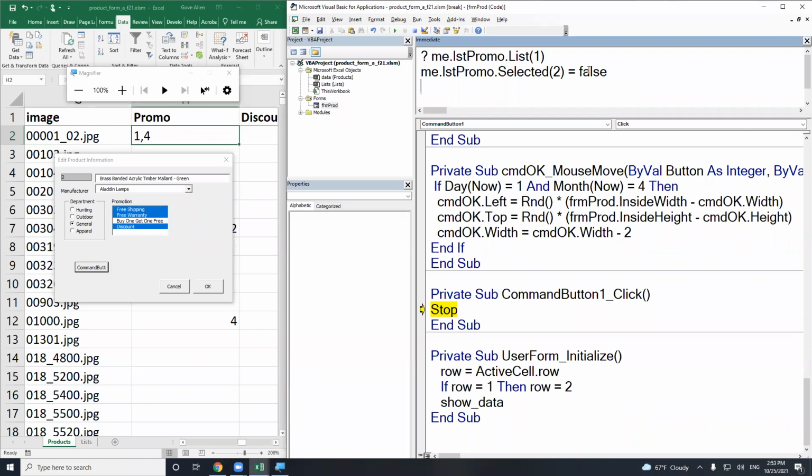So we can use that selected array to set the initial values, and then the user will change that, and we'll have to read that selected array to decide what to write out to the worksheet. Okay, so here's what I'm going to do. I'm going to look at what's here in my promotion cell right when I'm loading the values into here. So rather than load them all up and then look through again to see which one should be checked, right at the moment when I put in free shipping, I want to check and see, should free shipping be selected? And if it is, I'll select it right at that moment.